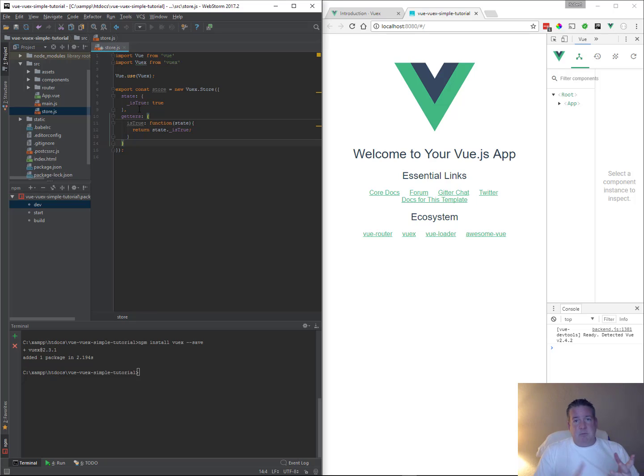So we've got our state, we've got our getters, and now we need to be able to mutate the object. In other words, how do we turn is true to false, or toggle it back and forth? So we need a setter or a mutator, and mutations is actually a better word than a setter, because in object-oriented programming we use the terms getters and setters.